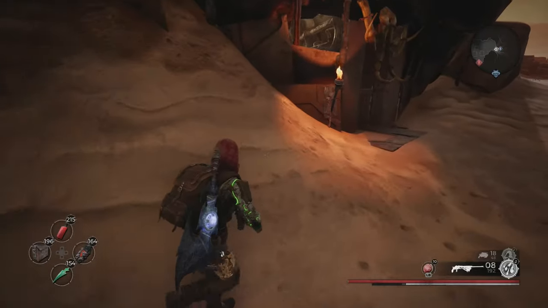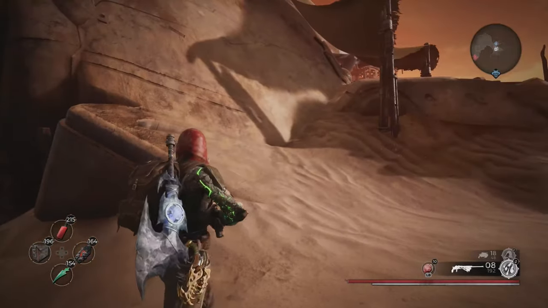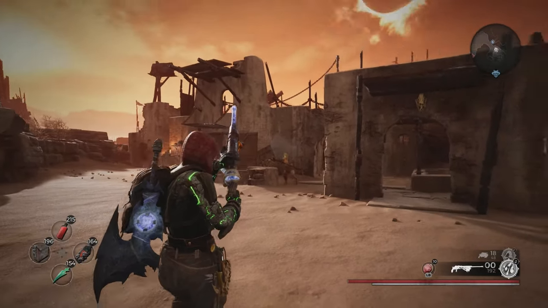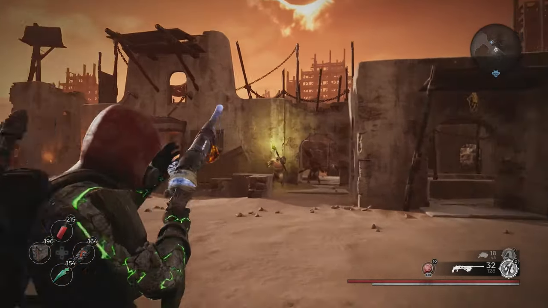Now, the map, I remember, took some getting used to. Just because depending on what direction you're running in, the map doesn't change orientation for you. So you could be like, wait, I'm trying to go left, but on the map, it looks like you're going right. But it's only because you're coming from a different angle.